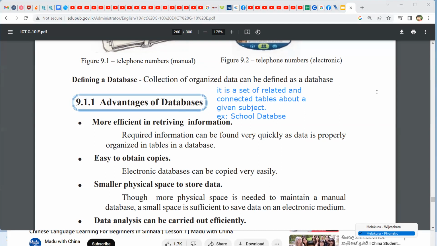It promotes, so you can see, easy to obtain copies. Why? Because all your data is in a single location, therefore it's very easy to copy. And when you modify, what will happen? When you edit, for an example, you have edited the profile picture of Facebook using your desktop, it reflects in all other locations.